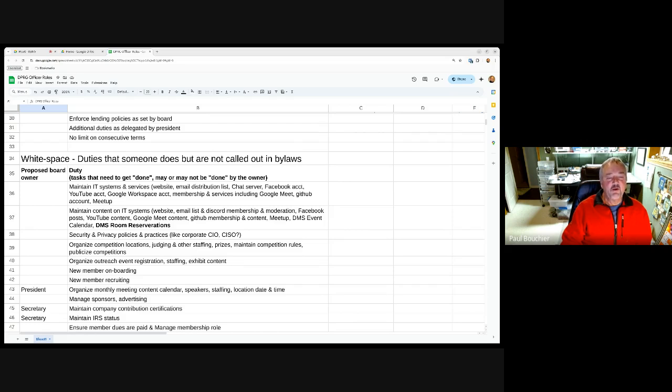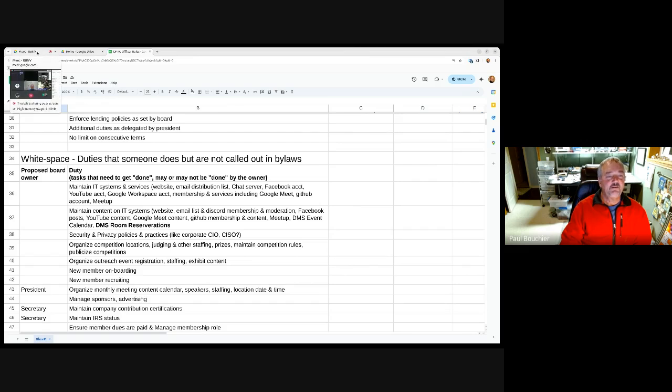That would be a better way to spend our very few officer roles than librarian. So that's really what motivated the proposal to eliminate the librarian role and replace it with an IT officer role.